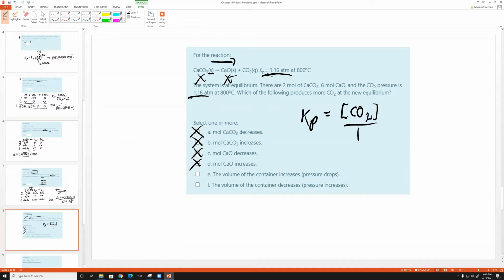So for our pressure to decrease, we usually want to go in the direction of the most gas moles. So I'll write here most gas moles because we want to restore that pressure that we just lost. And the most gas moles happen to be in the products because there is only one gas, making E the answer. And then F is not the answer because the volume decreases, which means the pressure increases, which means it'll go towards the left where there is the least amount of gas moles. So that's a more tricky example, but keep that in mind.